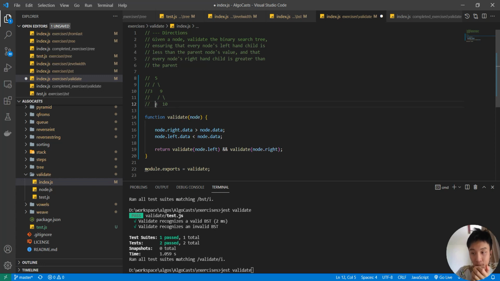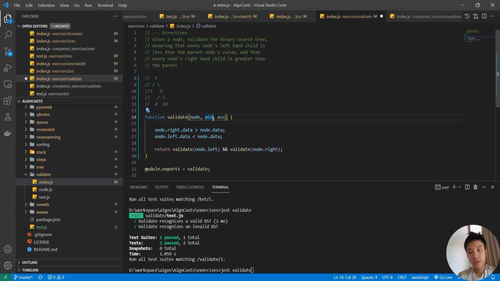So one way you can think of, for this kind of problem, is to pass down the min and max values. As you can see, for the root node there's no min and max, right?